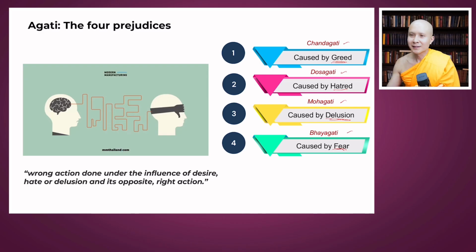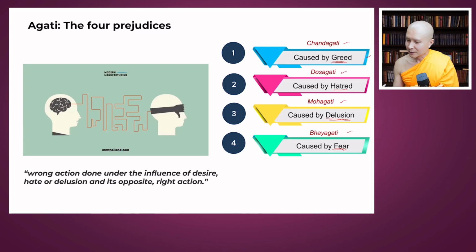Because whether they're smart or not, whether they have intelligence or not, it doesn't matter because I like you. For another guy, he may be more qualified in the position, he may be smarter, have good background, more experience, but I don't like you. And when it's time to promote someone to go higher, you pick someone that you like. Not because of his qualification, but because I like you. That's called a decision caused by greed.